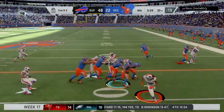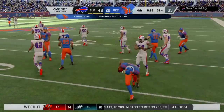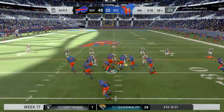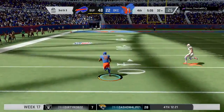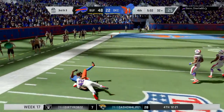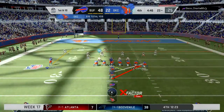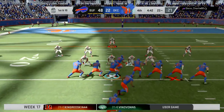They'll keep it on the ground. Armstrong. And he tried to bounce it outside, but they'll stop him behind the line. That backs him up 1 yard and brings up 3rd down. On 3rd down, it's Armstrong. And he finally goes down at the 23-yard line. And what a big-time play there. 45 yards on the ground.